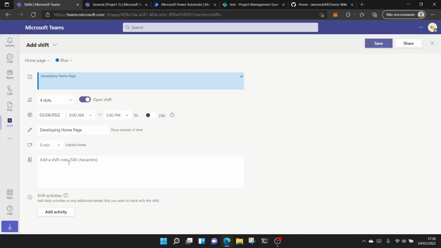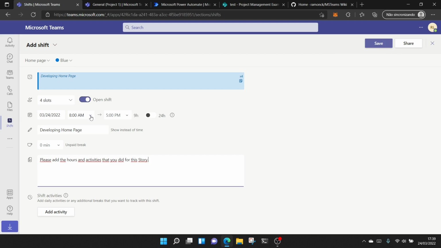So now we can also add some notes here: please add the hours and activities that you did for this story. I can put the hours, for example.